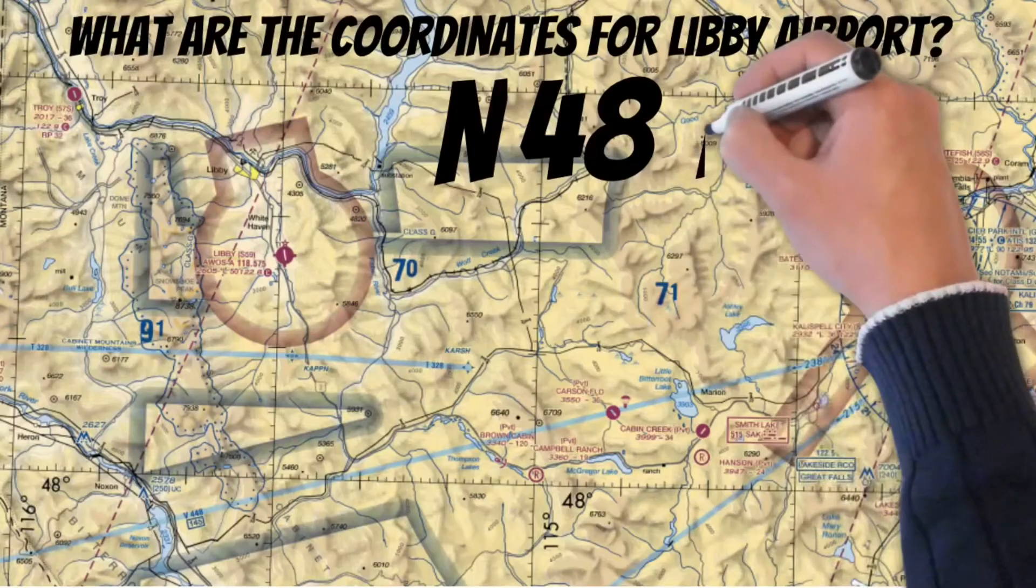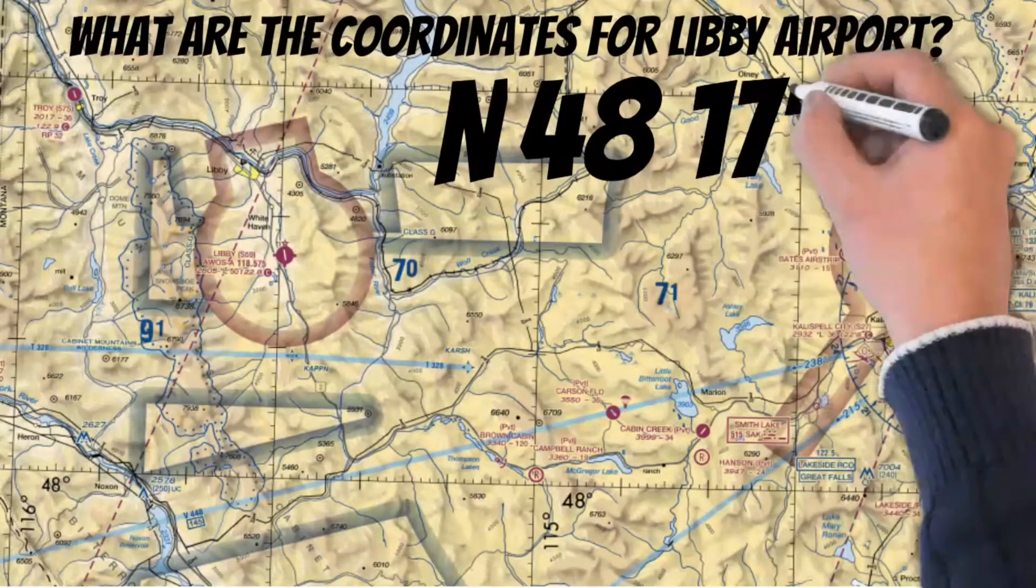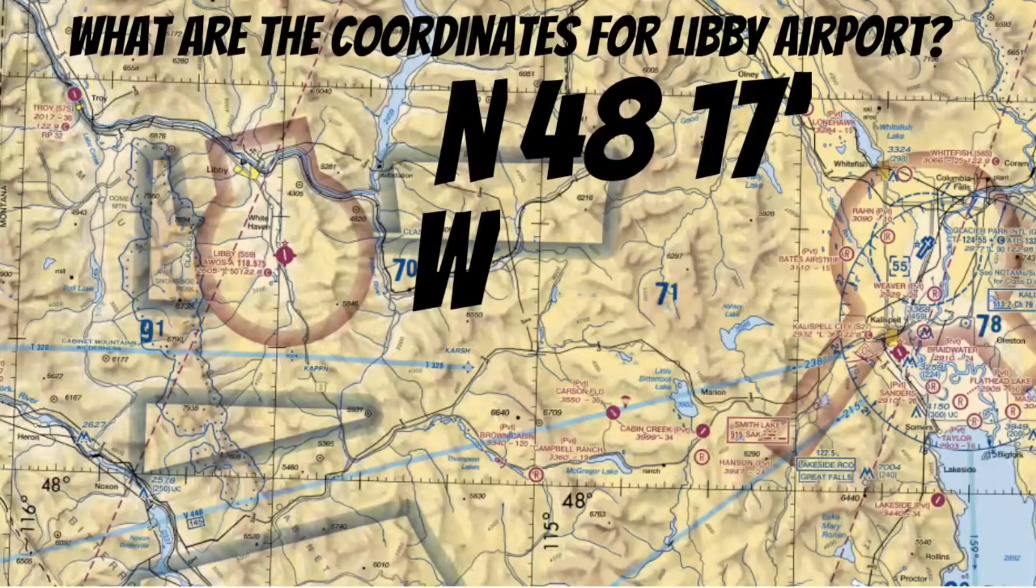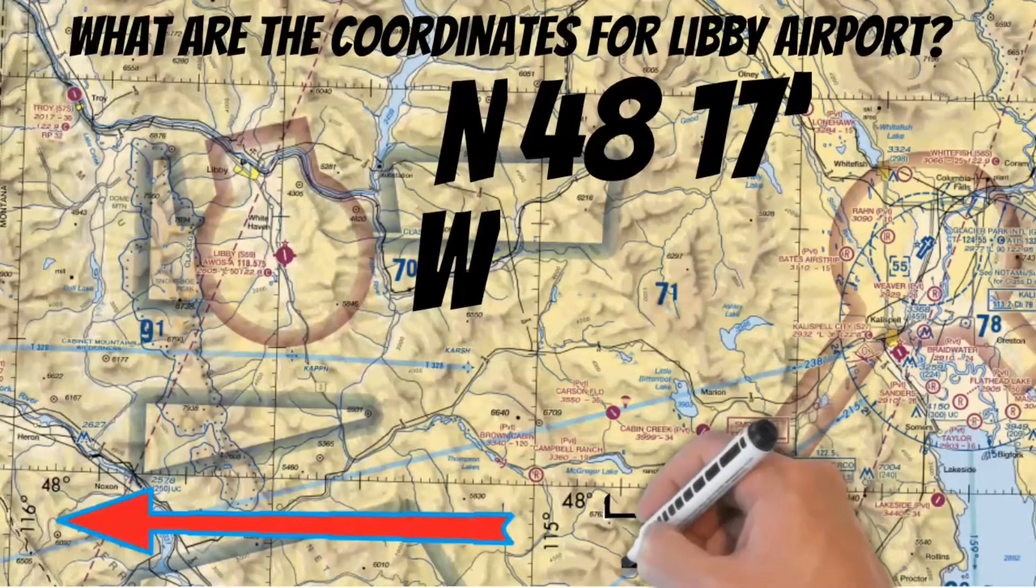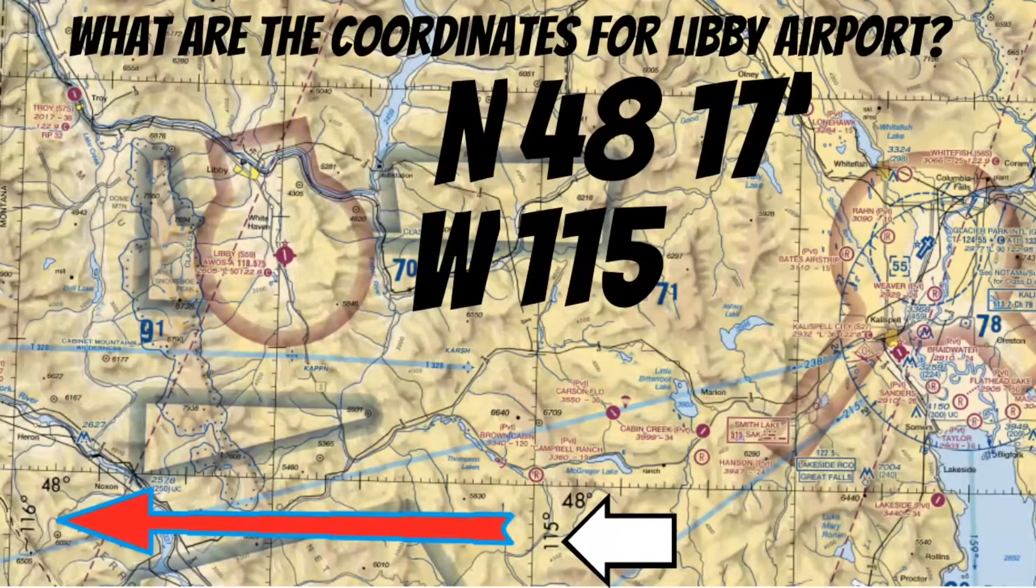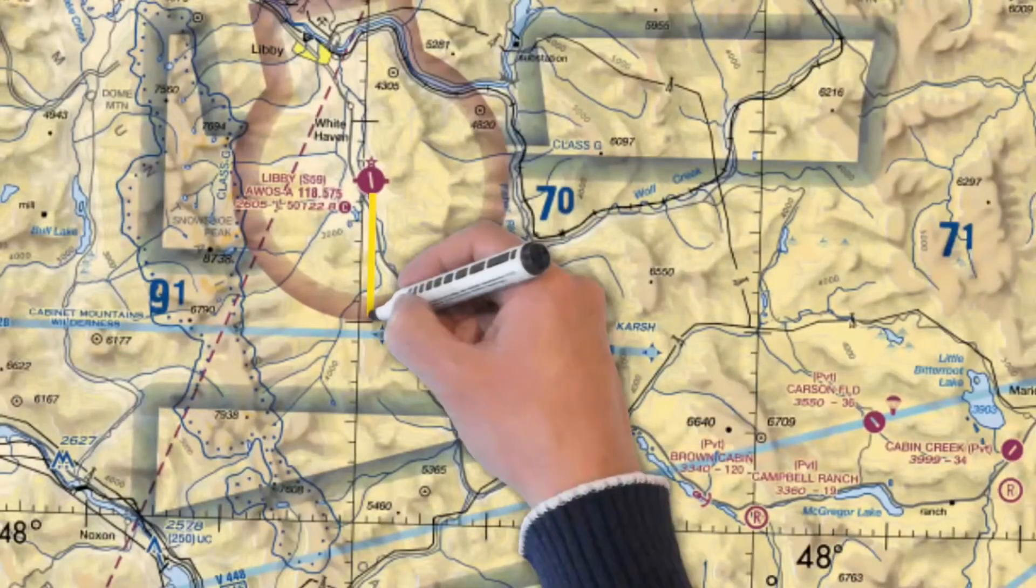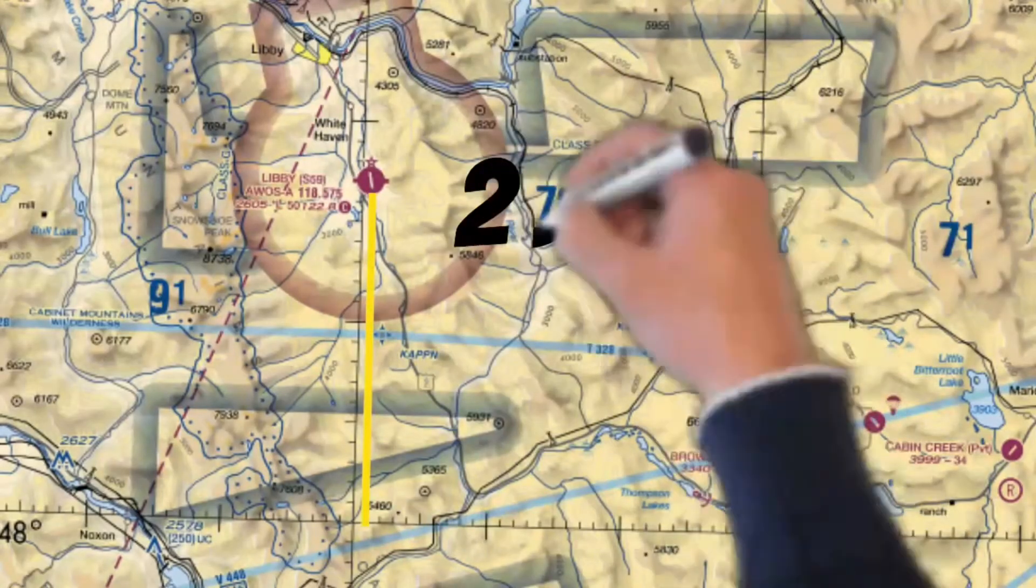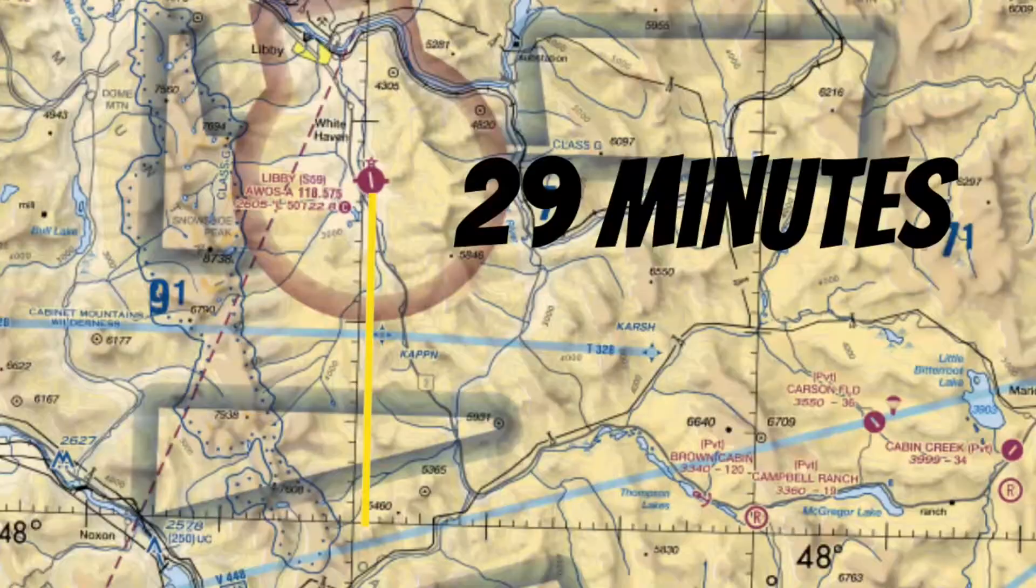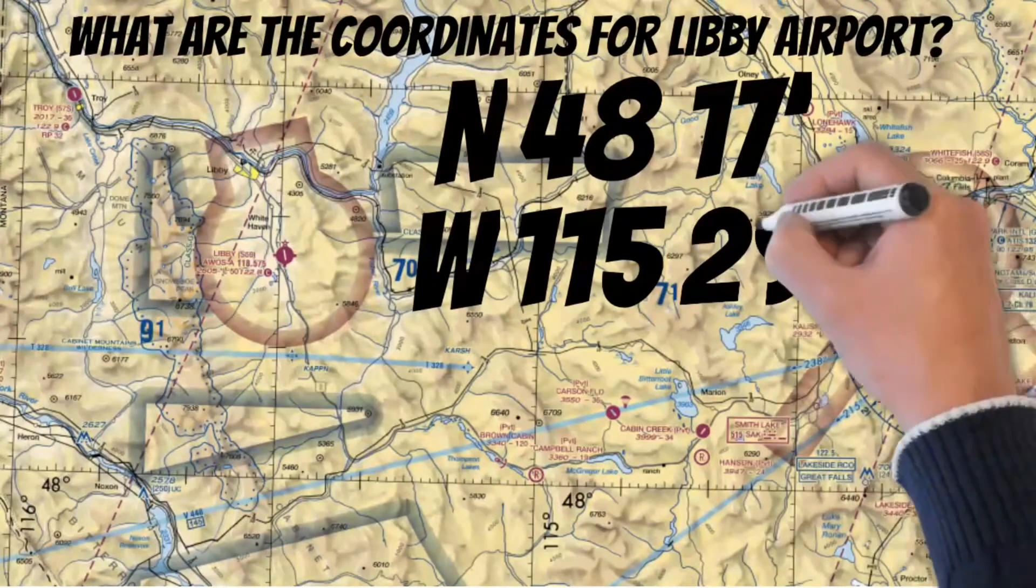Now that we've found our latitude let's find our longitude. We know we're in the western hemisphere because these numbers count up as we travel west. And now if you notice here this longitude just prior to Libby is 115 degrees. So now let's get our minutes. You know to me it looks like this is one minute shy of the 30 minute marker so let's call this 29 minutes. And that's all we have to do to come up with coordinates for a specific location.